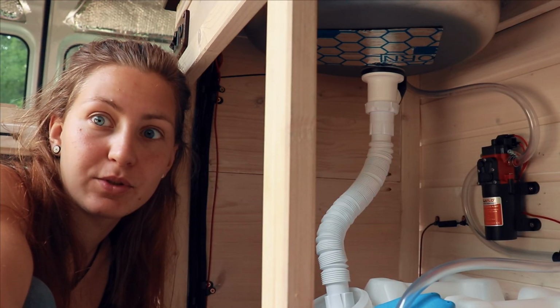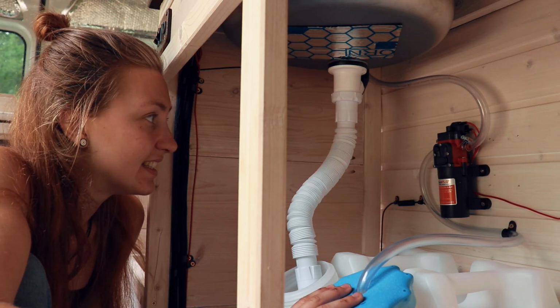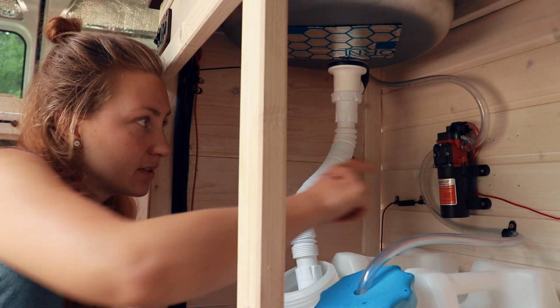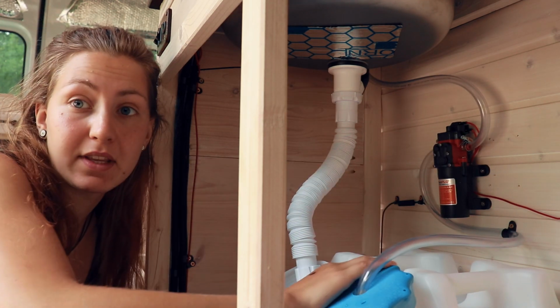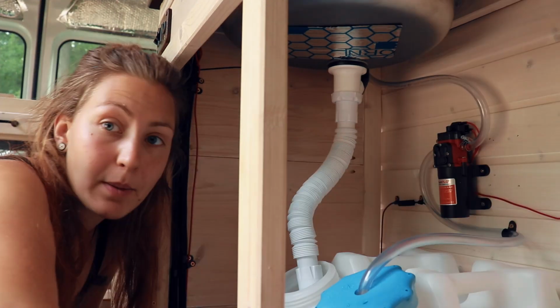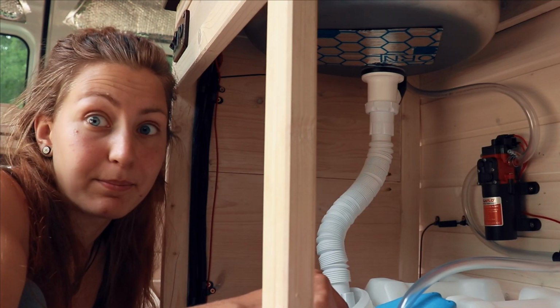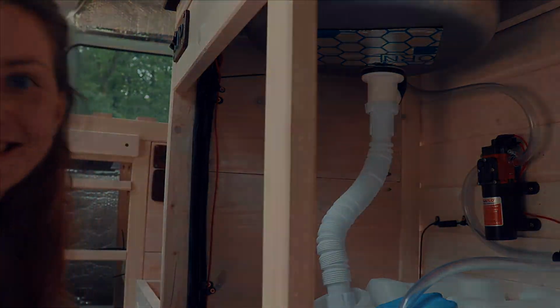It's just time to test this. I hope that there are no leaks, and I hope the vibrations don't cause these clamps to open up, because that's something that I heard can happen. But for now, I'm actually quite optimistic of how this will work. So yeah, let's get this one filled up so I can test my water cycle.